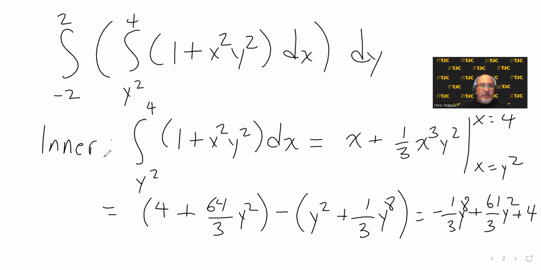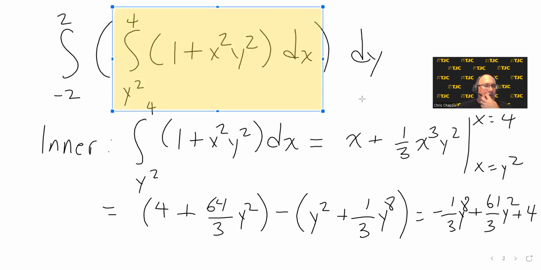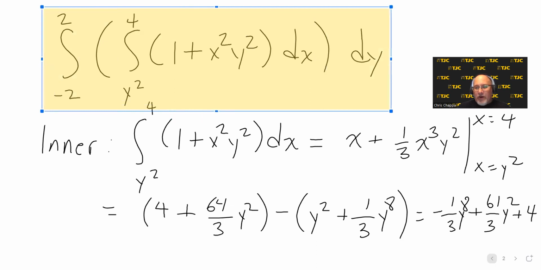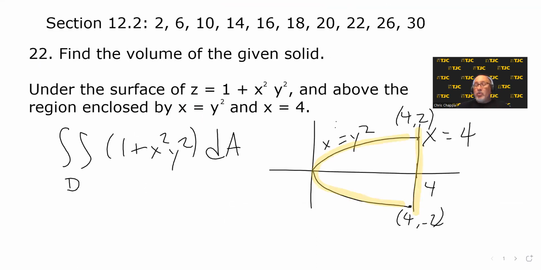So here you see the integral, and I'll do some highlighting here since I've already got this filled out. Let's draw a box, and let's make it yellow. We started by setting up the integral dx from left to right. On the left, x is equal to y squared. On the right, x is equal to 4, followed by the dy. So from bottom to top, the lowest y coordinate is -2, the highest y coordinate is +2.